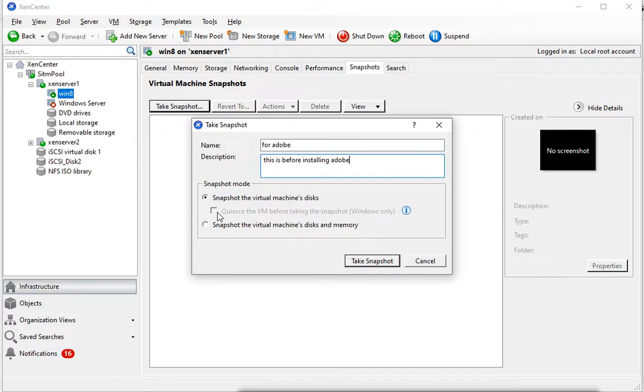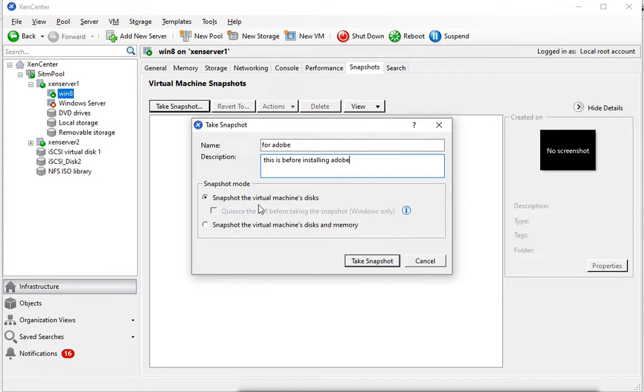Now there is one more option here, the quiesce option for taking the virtual machine snapshot. Now this option will take the benefit of the Windows Volume Shadow Copy Service.